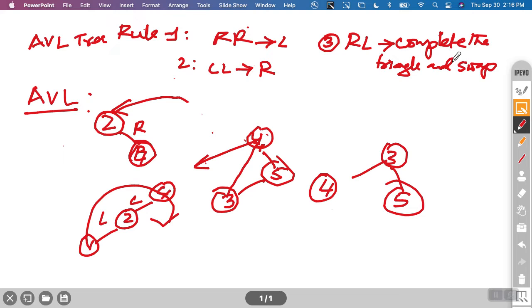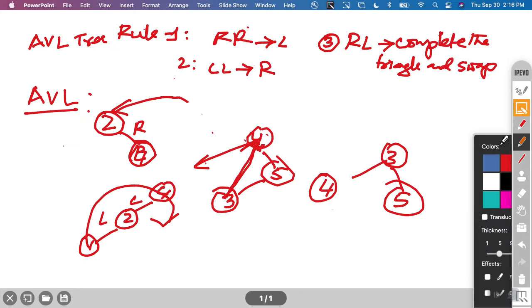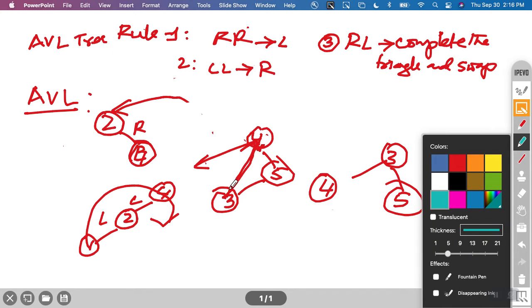Write it in your language. Okay, how do you remember that? I said complete the triangle, so I'm moving from here to here. So this is a pretty triangle, right? We could use different colors for it, yeah, I think that's a good idea. Yeah, thank you. So this moves over here and then here. So that's where the 3 moves: 3 moves to 4. So 3 will move to position 4.